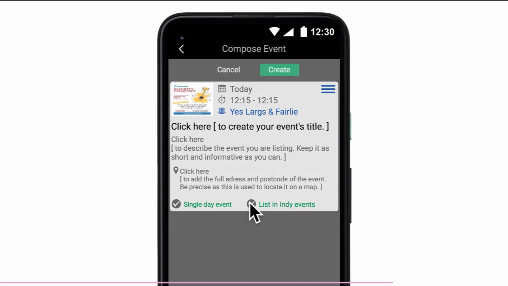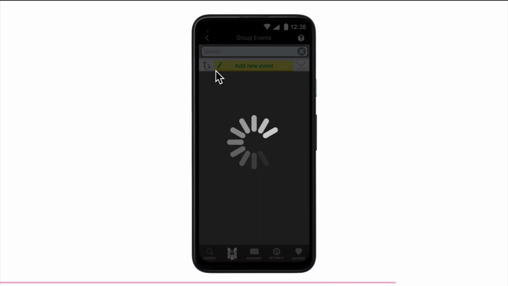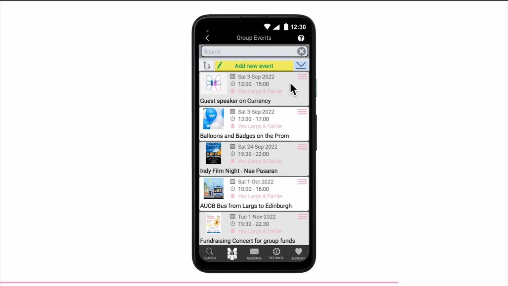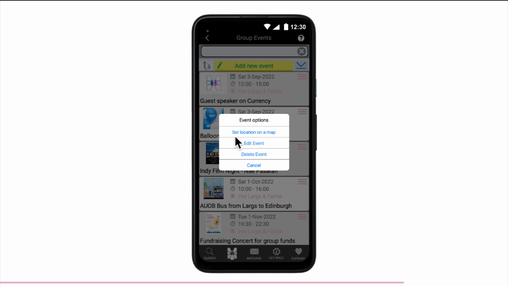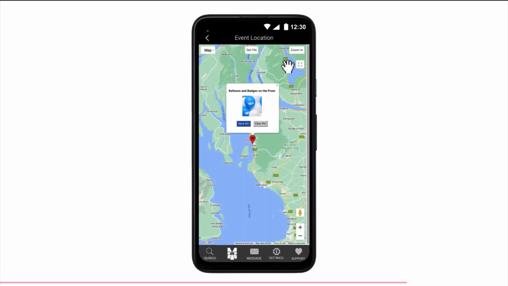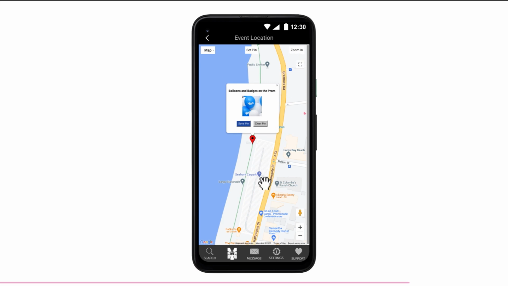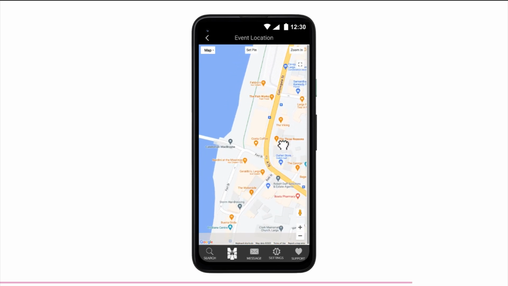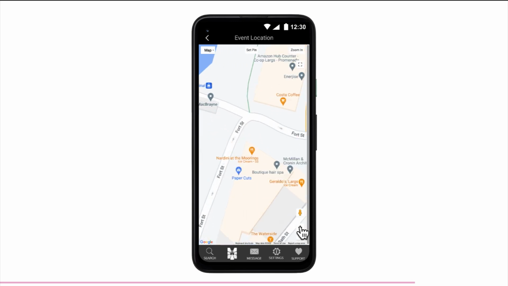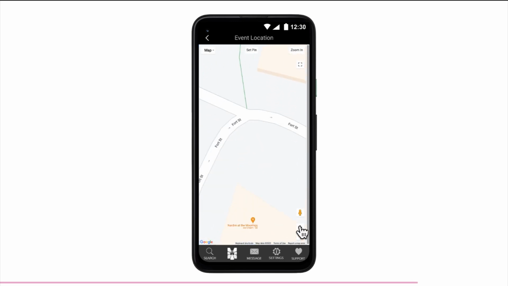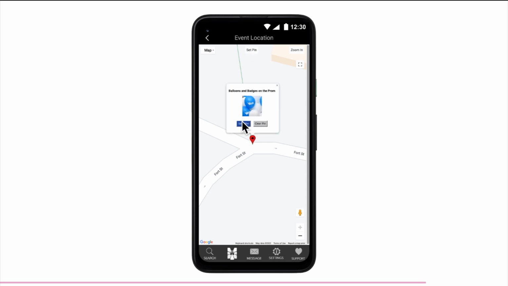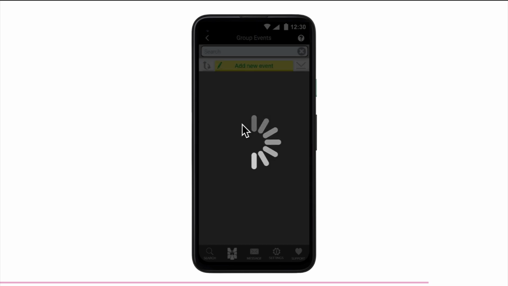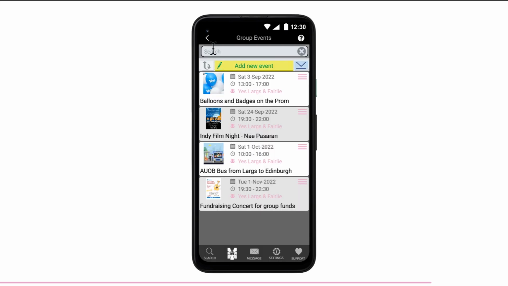Once you're happy with your events listing, hit Create. This takes you to the events list for the group. We are still in edit mode, and here you can check and set the location pin on the map as accurately as you want. Hit zoom in and it shows where the pin has landed from the address you included. If you want to move the pin, say to a street corner or a beach or a particular area of a park, then move to that area on the map, zoom in on your chosen location as far as you can, centre the location on your screen and hit Set Pin. Then Save Pin. Now when someone wants to see the location on a map, it displays where you have put it.